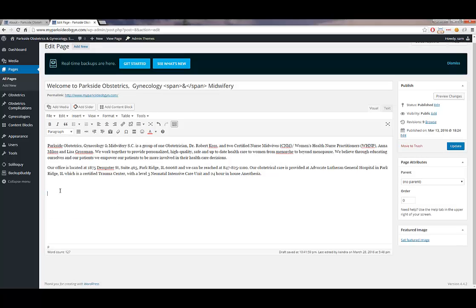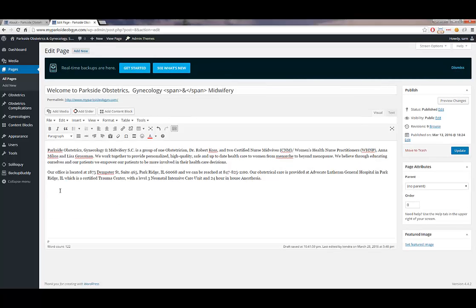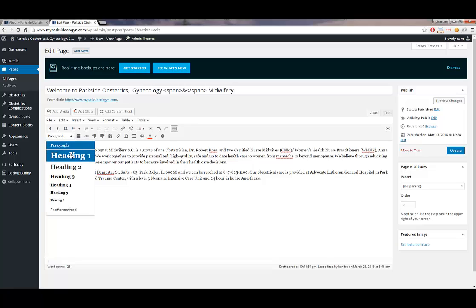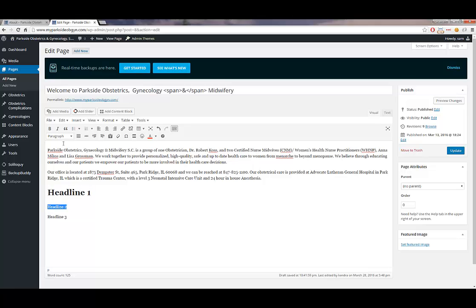There are a couple of pre-created text sizes. So I'm going to put in some dummy text so that we can see the difference between each of them. So it's headline 1. So under here we can choose heading. This one I'm going to choose heading 2, and this one I'll choose heading 3. I just chose the same words, but you don't have to. These could be different words as well.